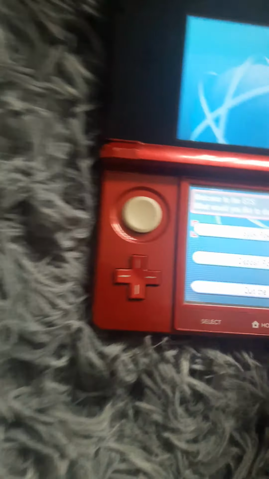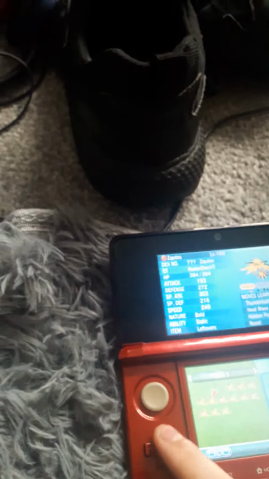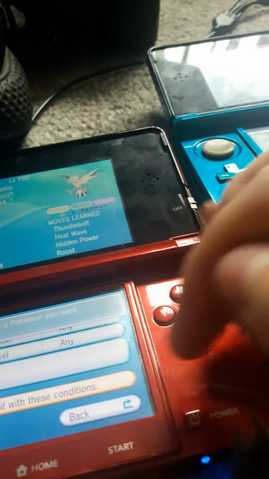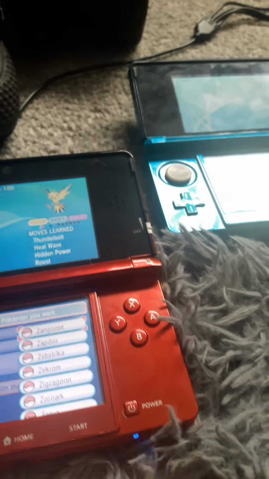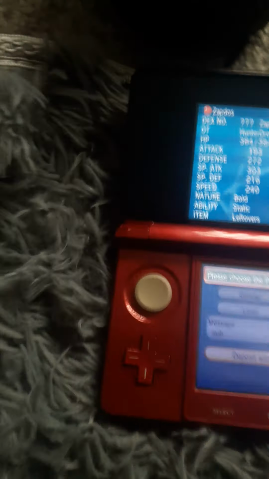So, what I do is I go to deposit Pokemon. I know I'm saying it in a weird way, alright. I'm gonna have to do this two-handed. So that's my name right there, the OT, Hunter Drawn YT, go subscribe. Deposit. Press yes. Alright. And then I go all the way down to Z, and I press Zigzagoon.